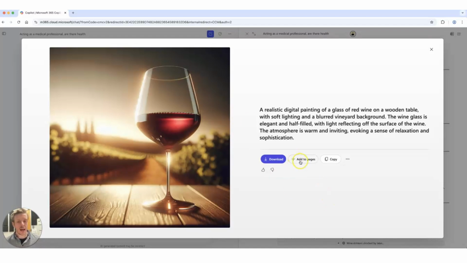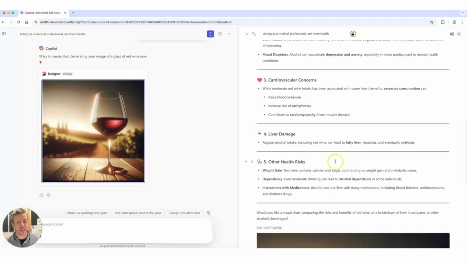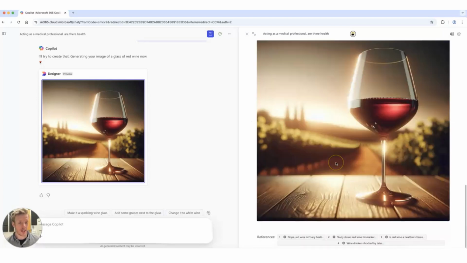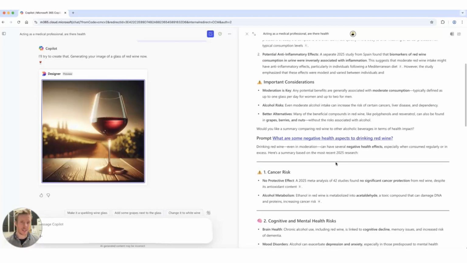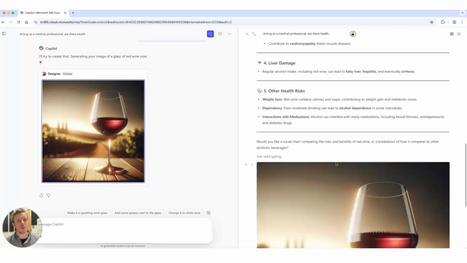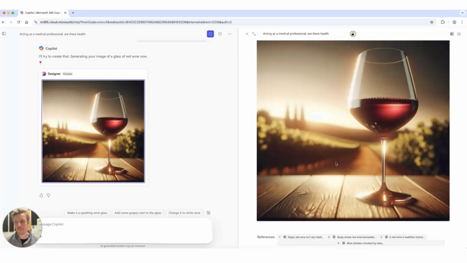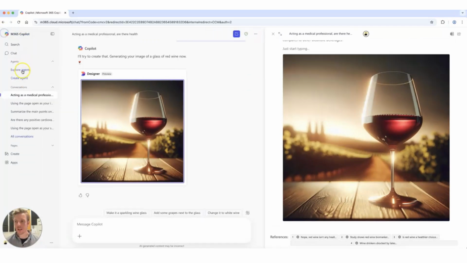But I can then also add this to a page. So you can see it added it straight to this page that I have open. So maybe I want to start bringing in some media. So it can be a really interesting way to co-create. You can access it right in the chat feature, but you can also access it from the sidebar. They have an option for chats and pages. So this is where you can access all your pages if you don't want to do it just only in the chat. So multiple access points.